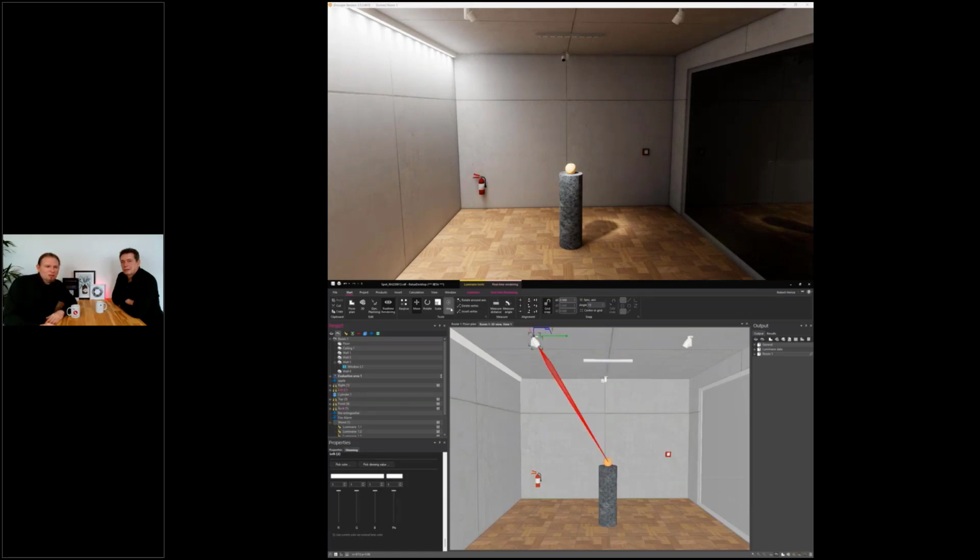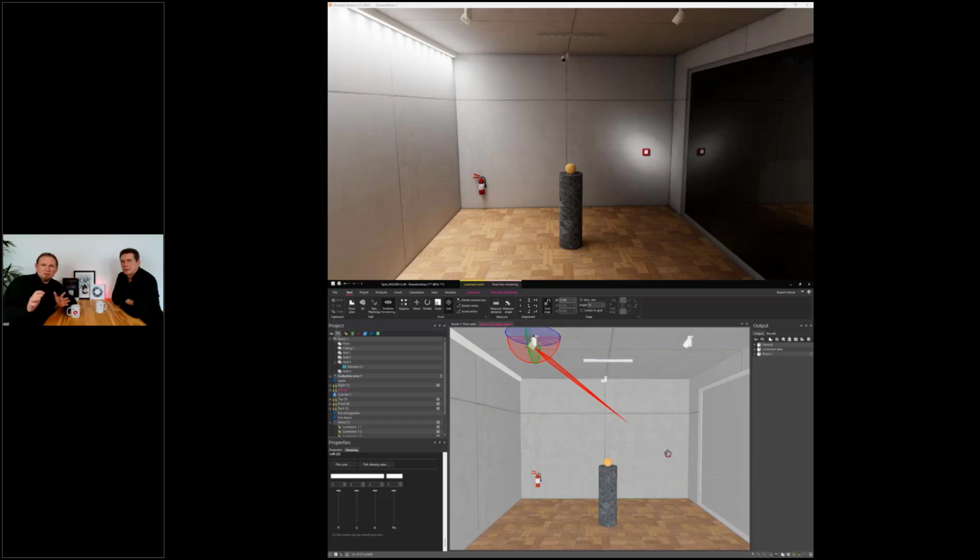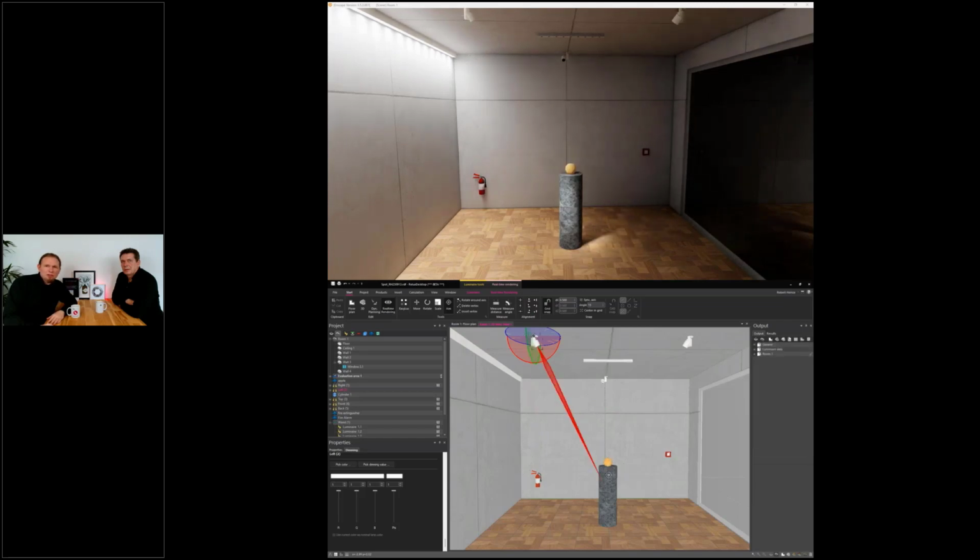Of course, I can also change the direction of the spot. I can point it to the fire extinguisher alarm switch, or to the extinguisher here, or back to the apple. And I can play around with a couple of visualization options. You can also see we have shadows in this visualization. We also have colors, which is also possible.